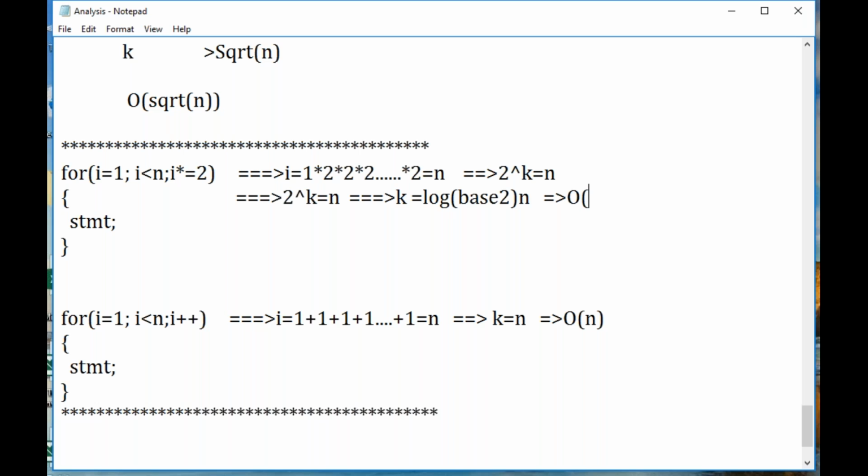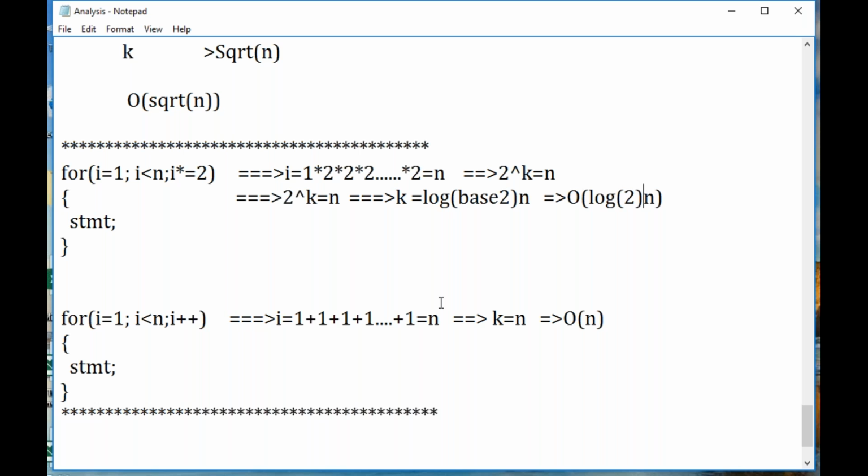I'll be having order of log 2 should be a subscript, guys. I don't know how to write a subscript in Notepad, it is not possible. Log 2 followed by n. This 2 should be in a suffix. Just remind yourselves of this one. It's not shown here, but it's a suffix of it.